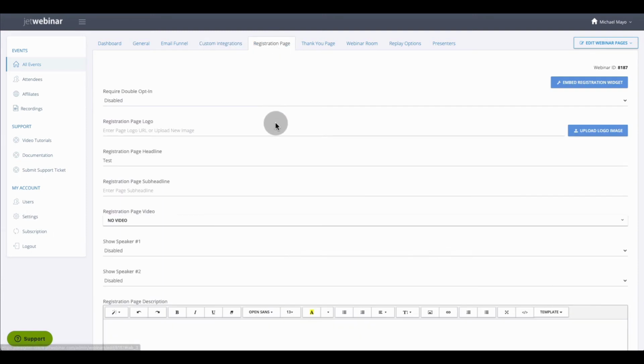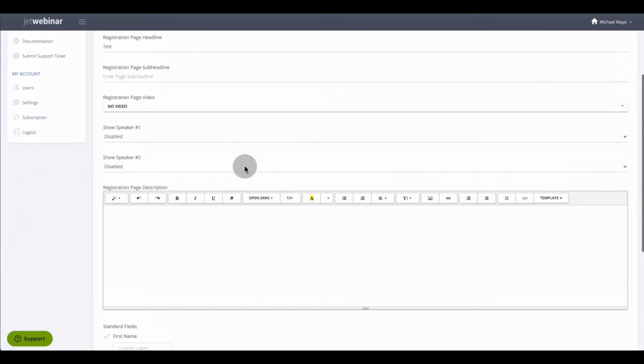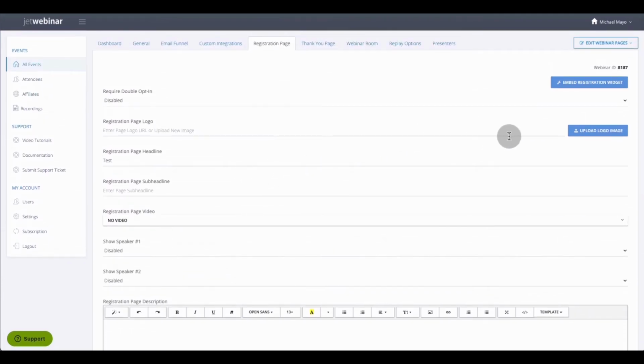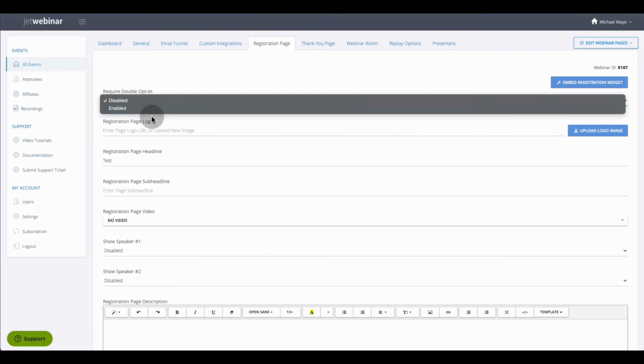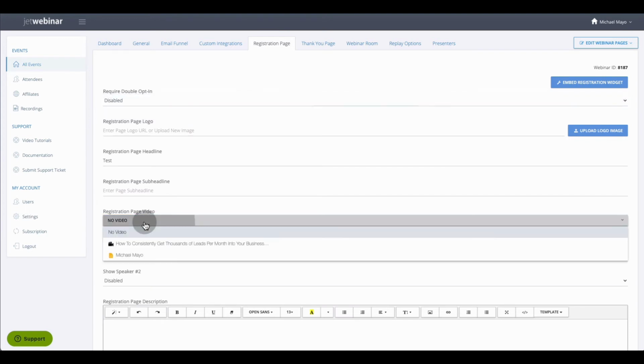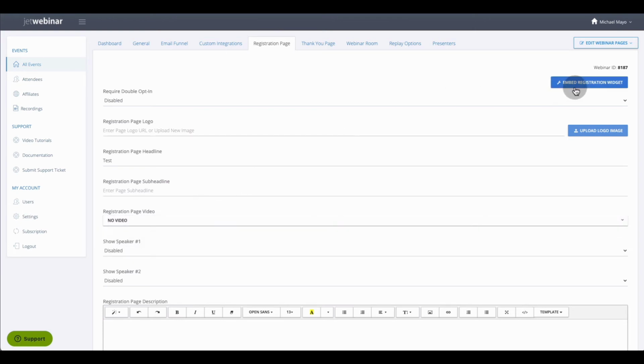So here's a registration page. This is where you can put information in, and you can actually upload pictures. You can change what it looks like. You can select it, enable, unlabel. You can do registration, subscription lines, and then you can actually add your video to this registration page if you want them just to watch the video and stuff like that. And you can embed the registration widget inside your funnels and stuff like that. So this is what this is for here.